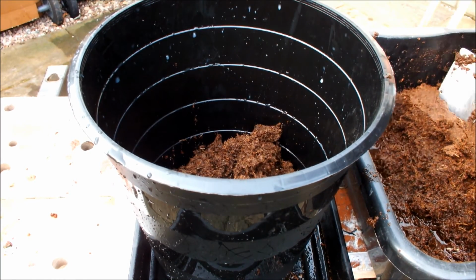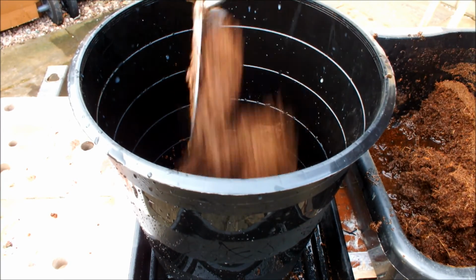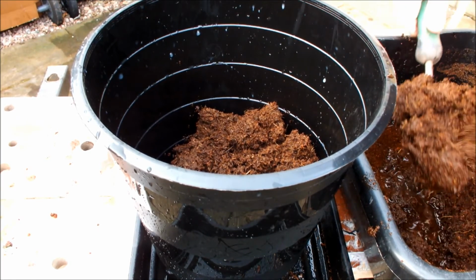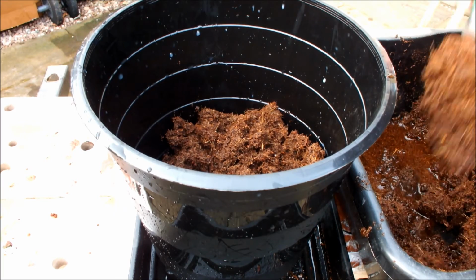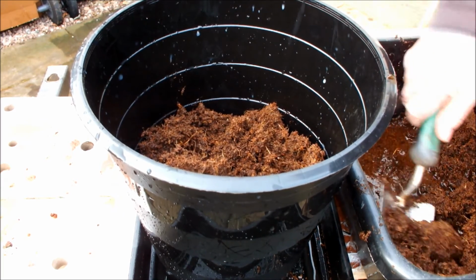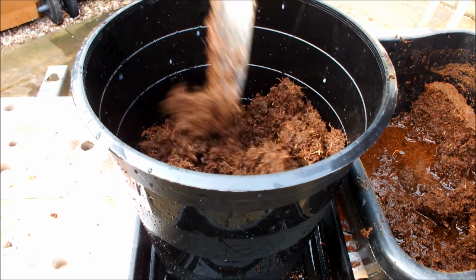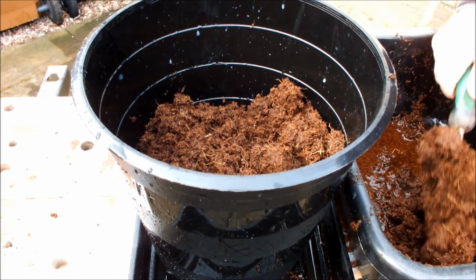I'll try and lay out this coir on something, just so it'll start to dry out a wee bit, and then tomorrow we'll fluff it up. And we'll see if it fills this 10 litre pot, shall we? As it's supposed to do.